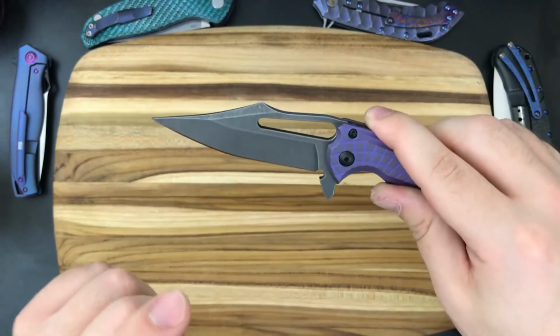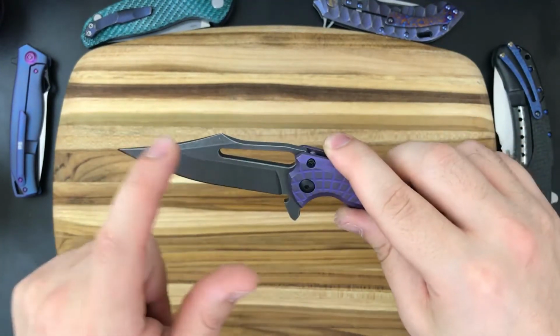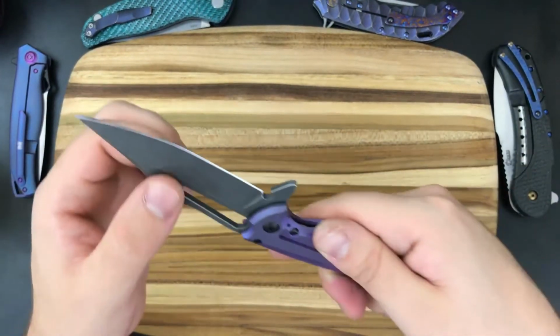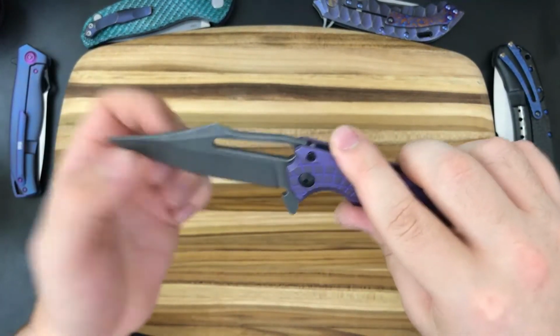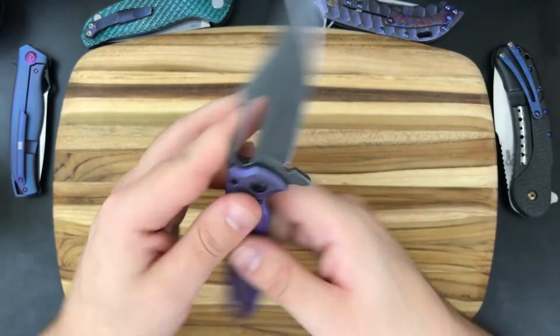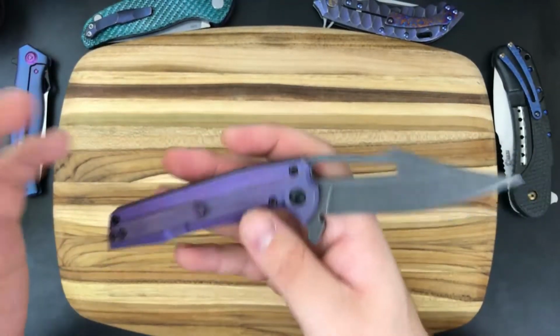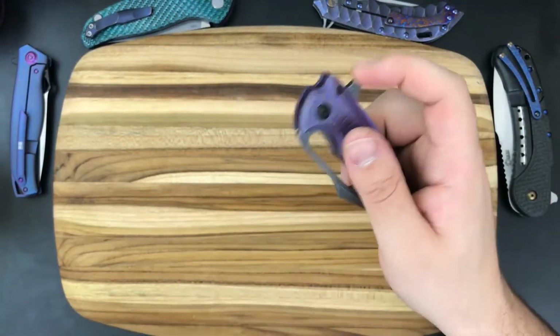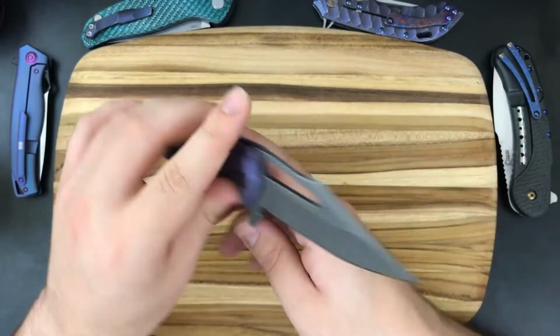The edge is completely wicked sharp. I love the swedge and the hollow grind down here. I like the kind of pseudo Tonto look. I love it. I love it. This is just such a sick blade shape. I know it's not for everybody. I know it's definitely a little bit too murdery for a lot of people to carry.